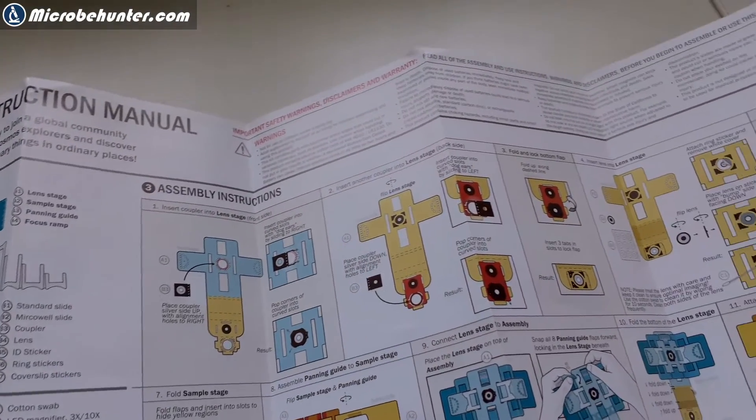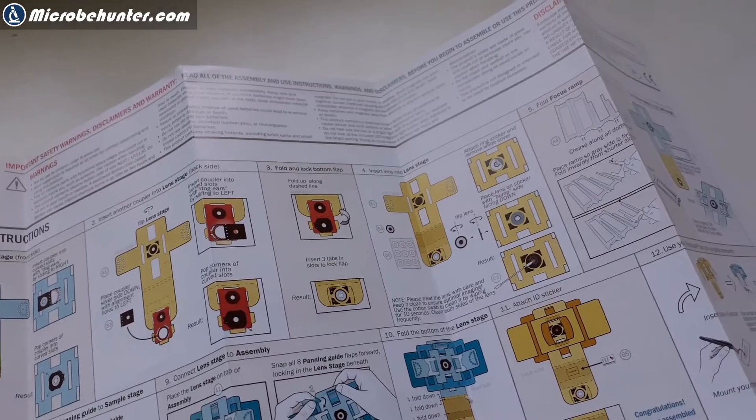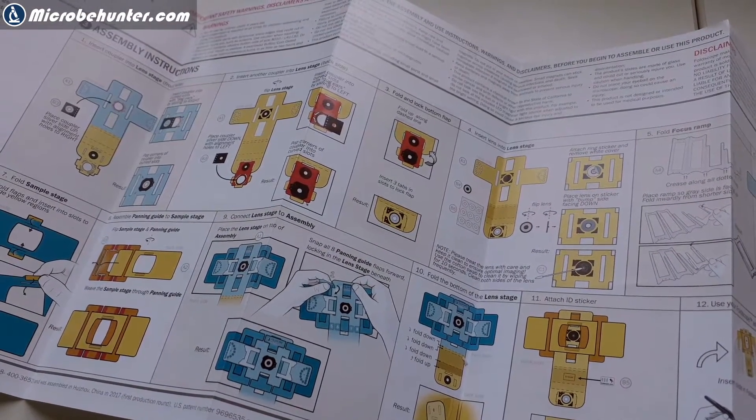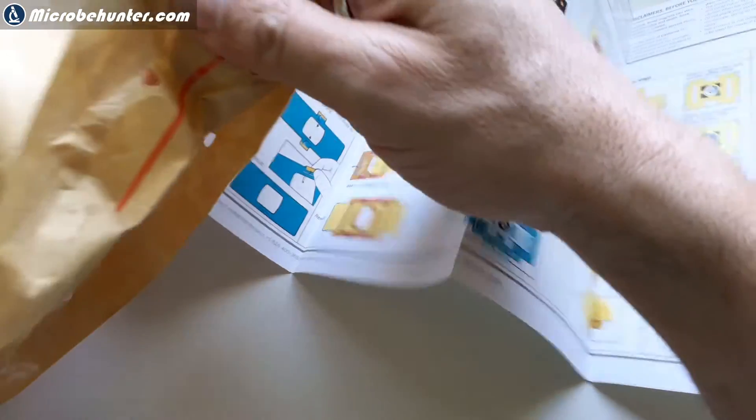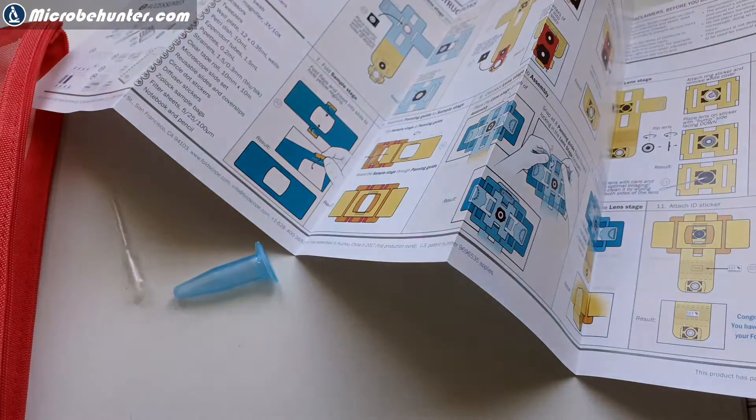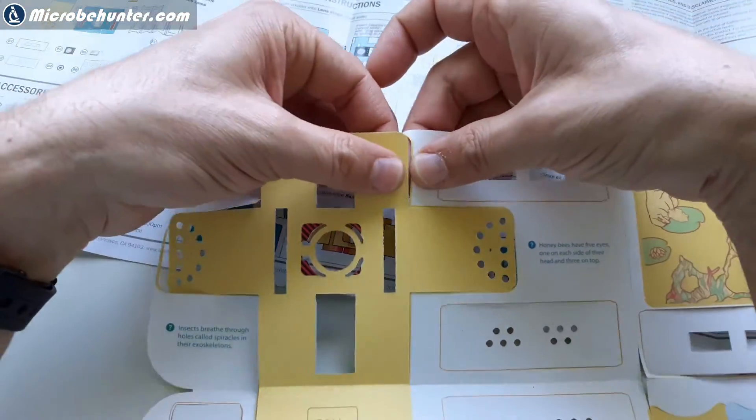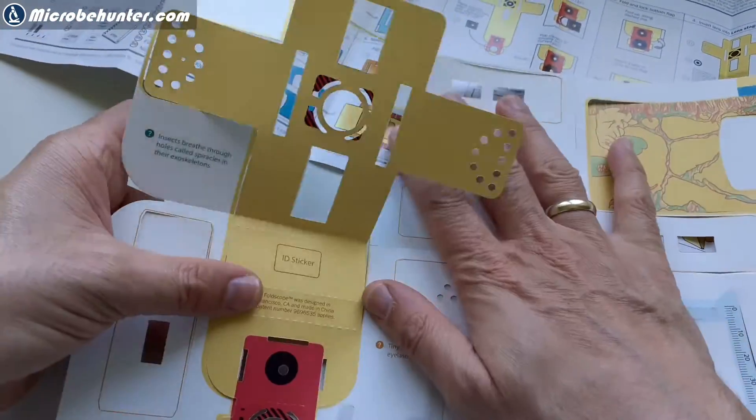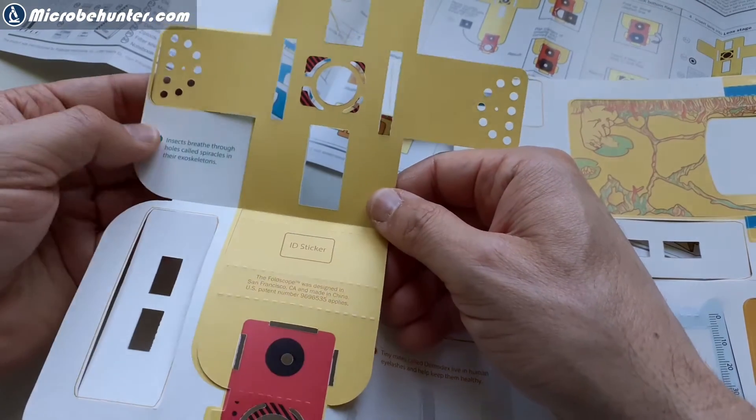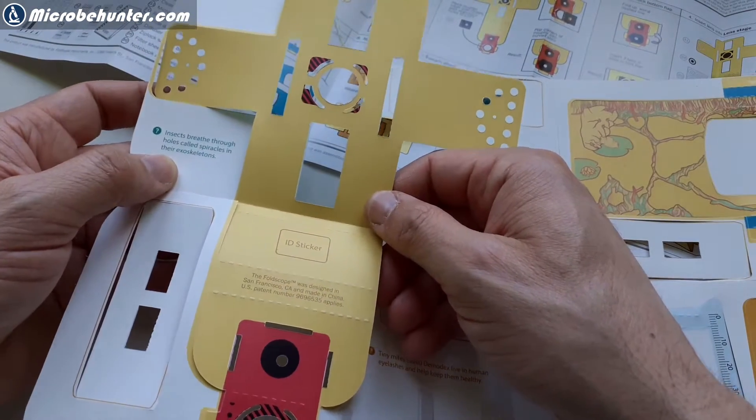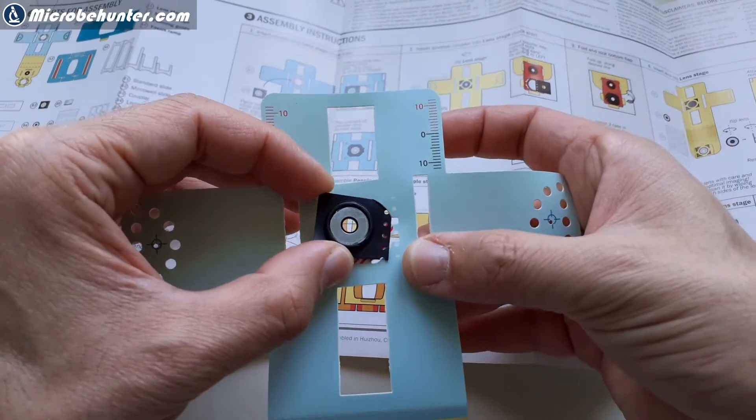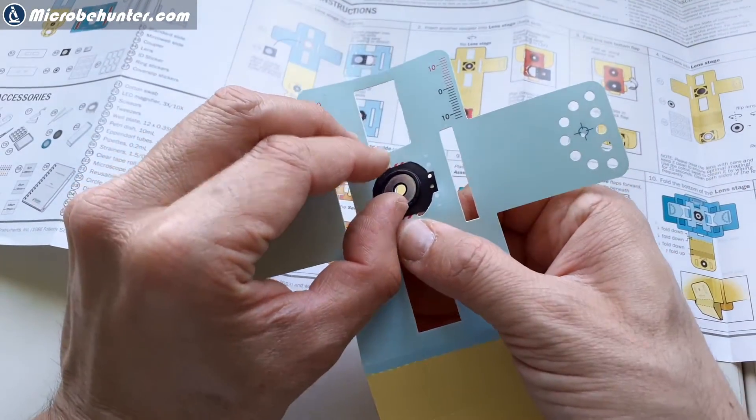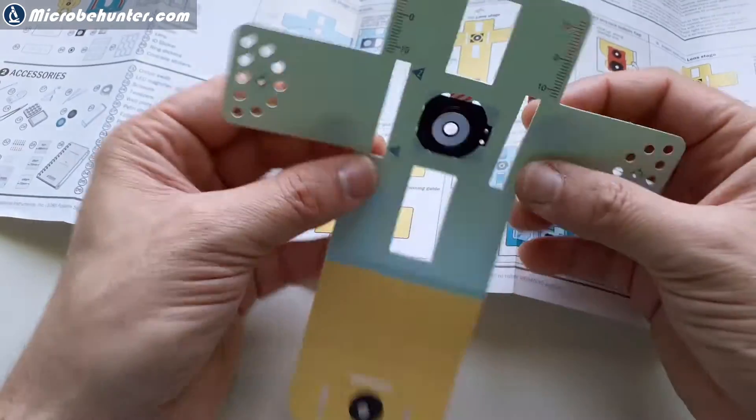The instructions I think are pretty good. They're very detailed. I think the drawings also very clear. I think a little bit small for my eyesight already and what I kind of liked is that the instructions were extremely self-explanatory in that sense. Here there were some more things here. Self-explanatory in the sense also that the drawings alone sometimes were also enough to actually understand what was going on. But sometimes it did have a little bit of a problem though, but generally it worked quite well and there were some quite interesting quotes here also written on the Foldscope.